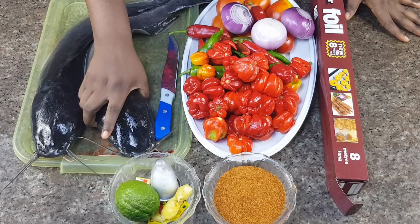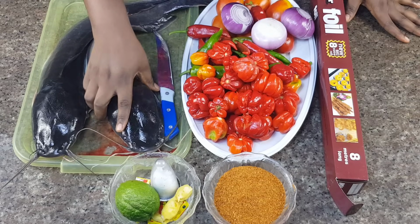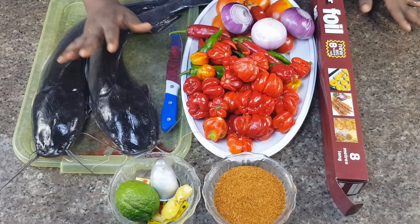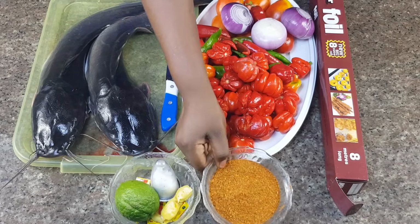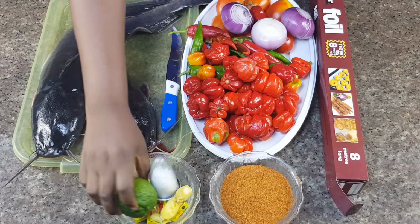So guys, I have here my catfish. You can see how big this catfish is. We are just two, eating one catfish for each person, because I would not want anybody to short my ration. So I have here my suya pepper. I got it from those suya guys who normally sell suya.